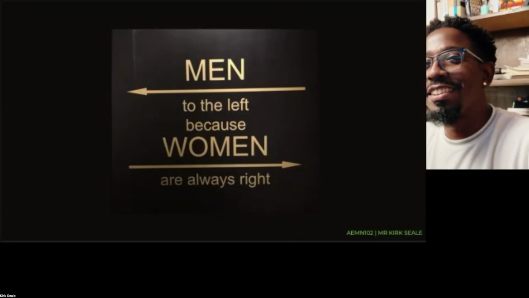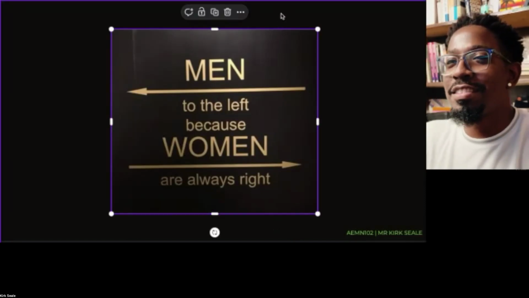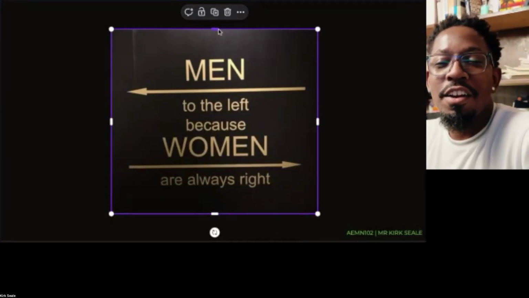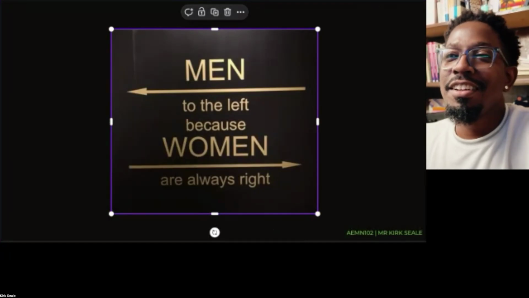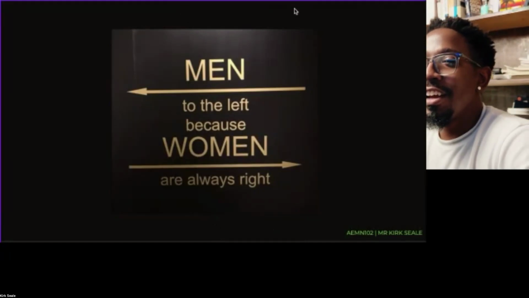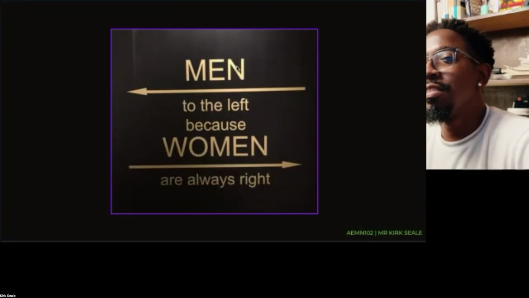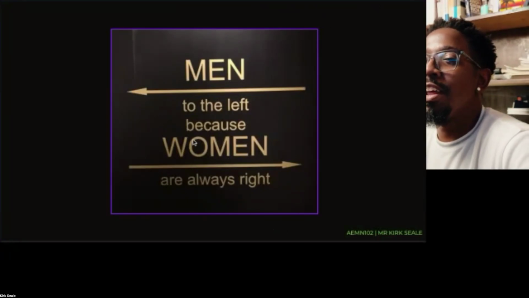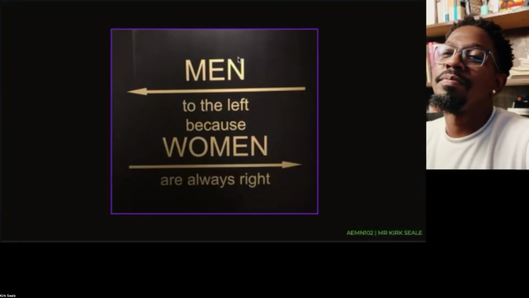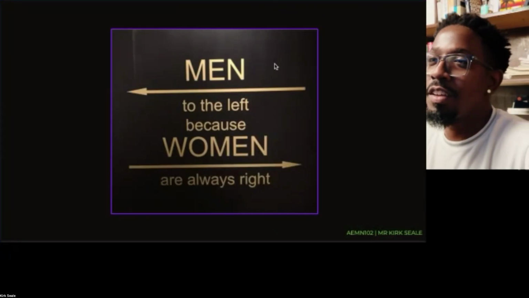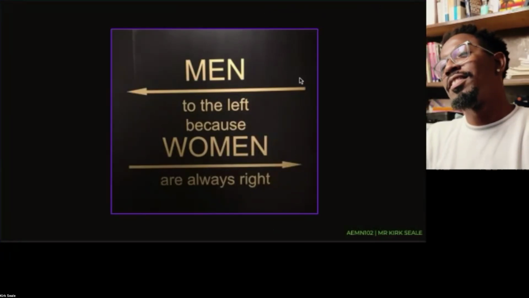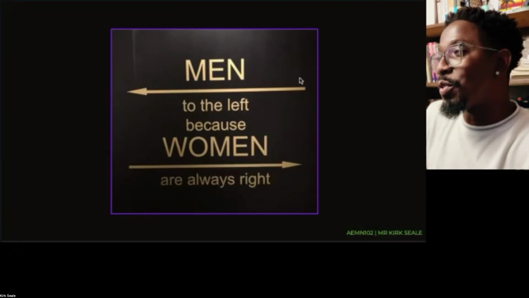And so said you, sir. I'm just talking about the hierarchy of headings, right? Men to the left because women are always right. That's what this sign says. Is that a bathroom sign? Who knows what this is?